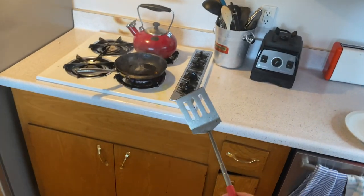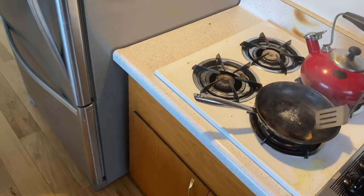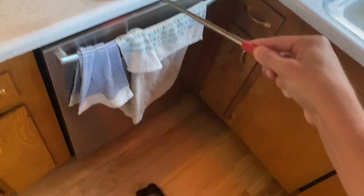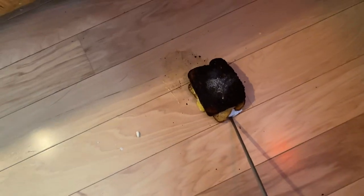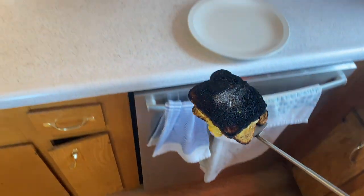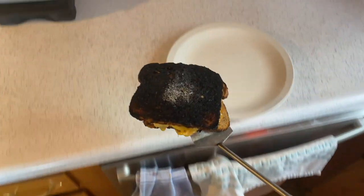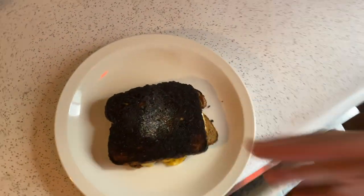These bad boys right here. Lengthen this so you don't get burnt. There you go. And you got your dinner ready to go. That's all right. Go ahead and scoop it up really carefully. Okay. Yes, there we go. Delicious tasting.